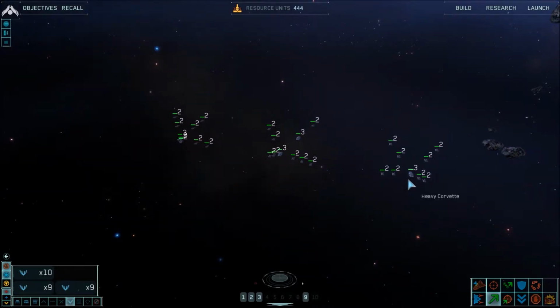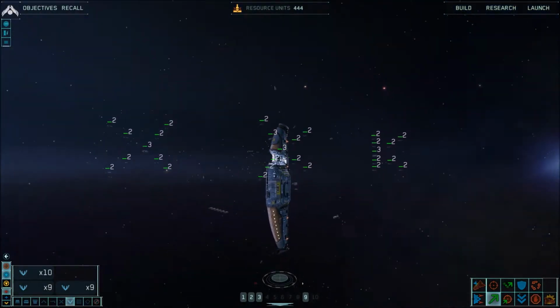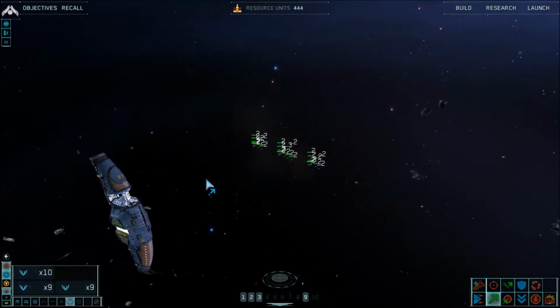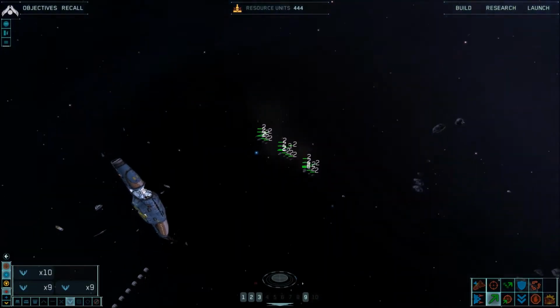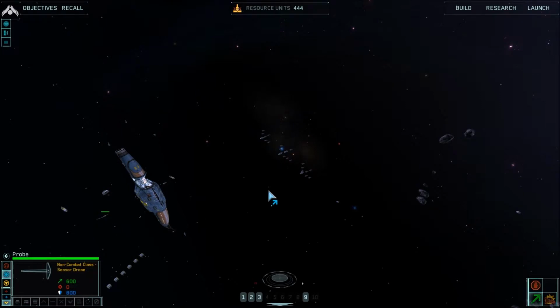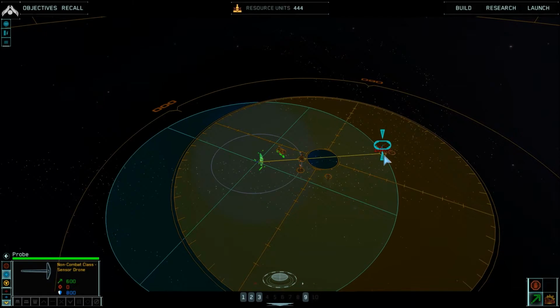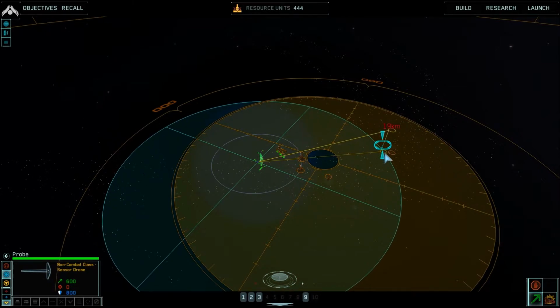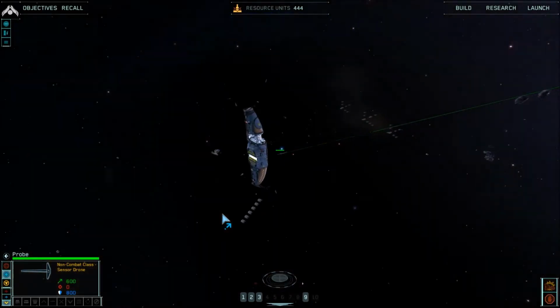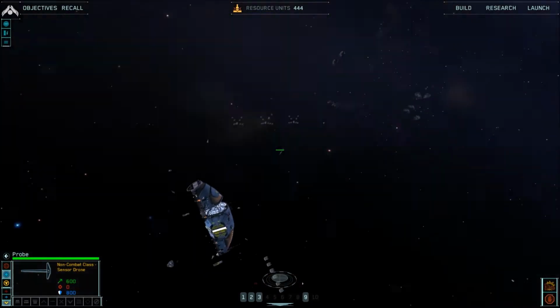Plus there's one, oh, that's cool. There's one or two heavy corvettes in each formation, and they're nice and symmetrical, for the most part. Okay, so let's send the probe again. We're going to send it above this time, because that's kind of fun. Plus, that way, I might get a view of the Titani carrier sooner.